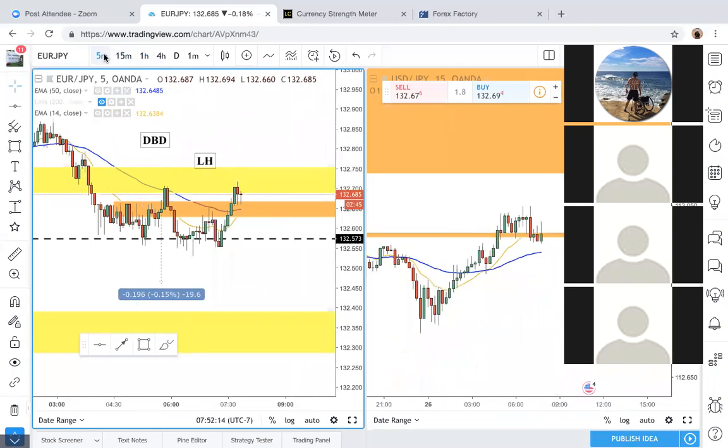Come on, EJ. Come on, close strong. I need you to close strong. In this next 2 minutes, I really need it to close much stronger than it is. Because if it's closing with a lot of rejection like that, it might be going up. I'm just going to close. I'm not going to switch into buys because I don't like to do that. I just will accept the loss and just move on.